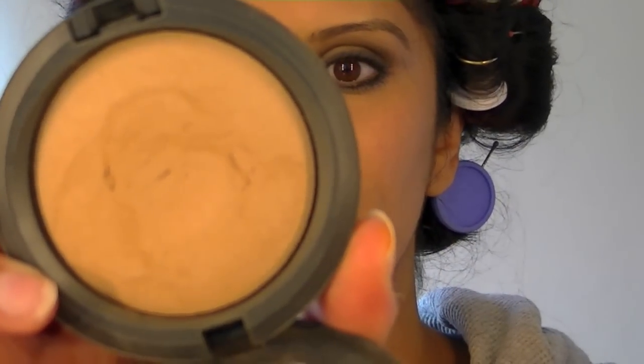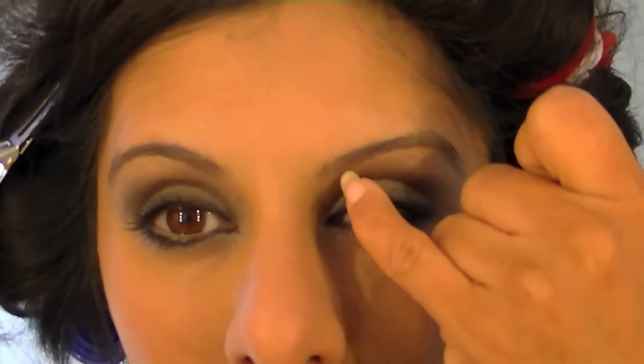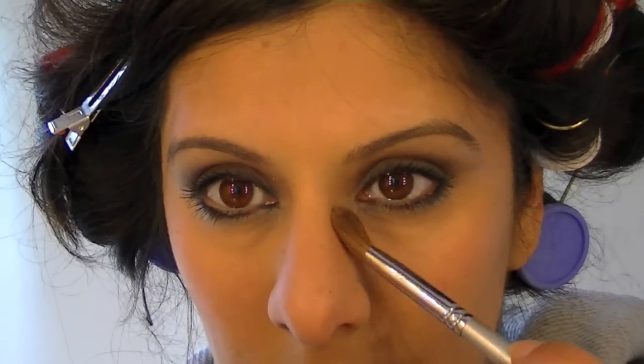I'll take my mineral skin finish - the natural version in medium dark - and apply a little to the forehead. I didn't see any strong contouring around the cheeks at all. All I could really notice was the blush, but I did notice a bit of colour just here by the temples and around the jawline, and also here connecting the bridge of the nose with the eyebrow. I'm just taking a very soft brush and applying that in there - it looked like quite a dark colour was used in there.